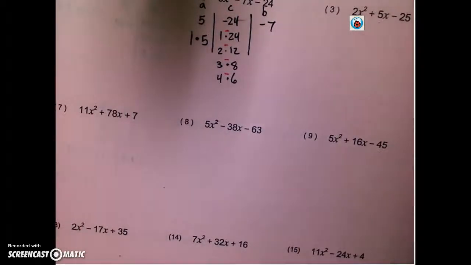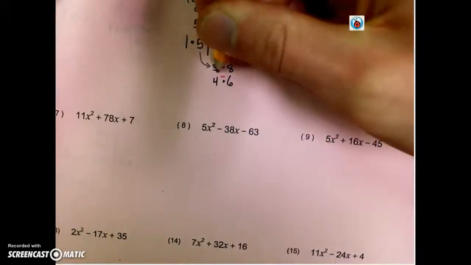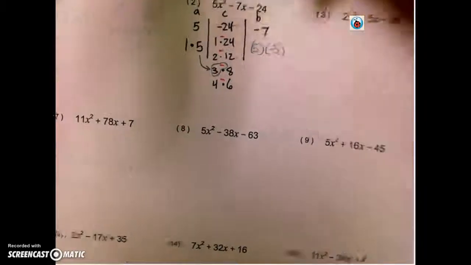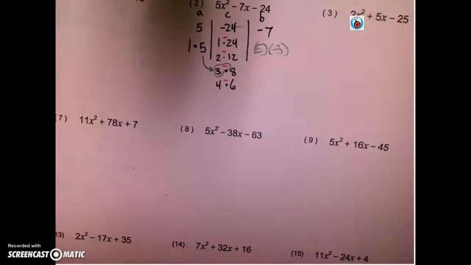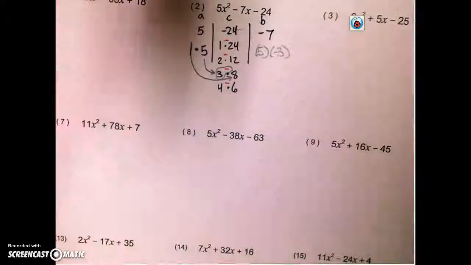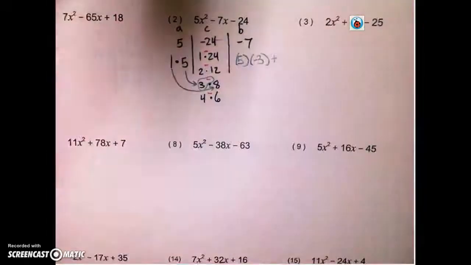So when I see this, it looks like we're going to be able to find our combination by guessing and checking. So you'll be trying all sorts of different combinations here. But the one that's going to work for this particular case is going to be this. I'll take the 5, and I'm going to multiply it by a negative 3. And then I'm going to take the 1 and multiply it by the positive 8. And watch what happens. 5 times negative 3 added with the 1 times the 8.